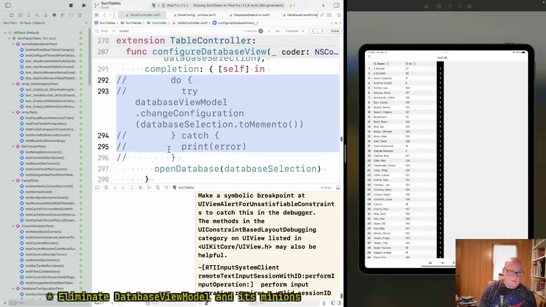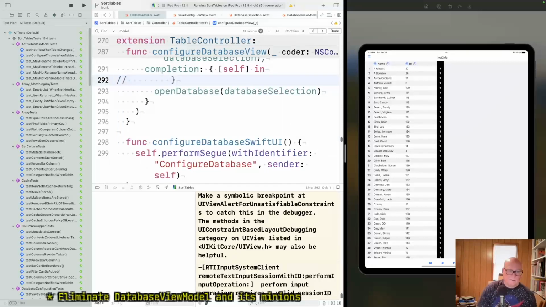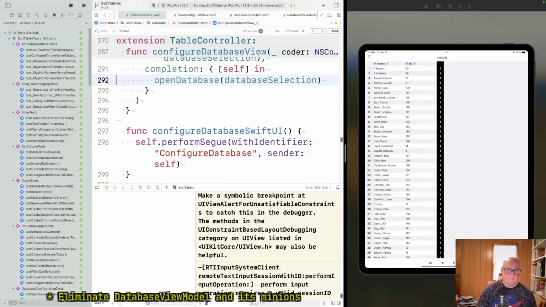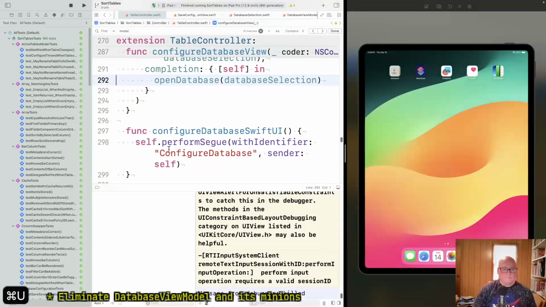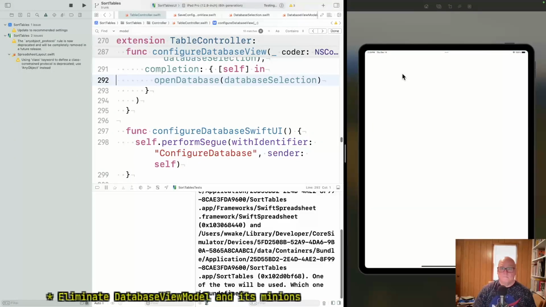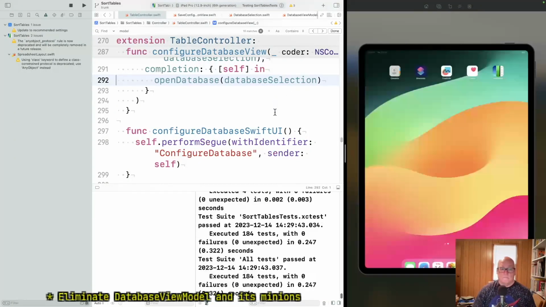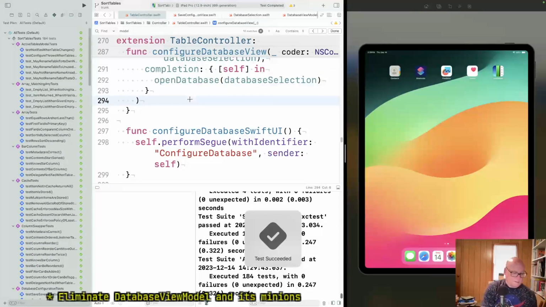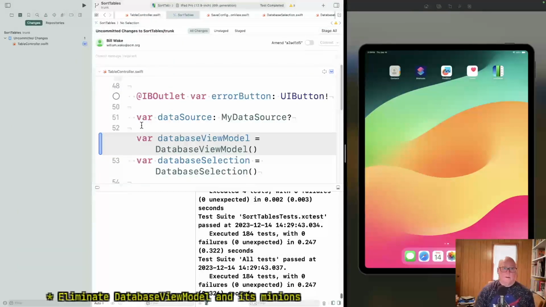So yeah, that comes out. All right, so we removed DatabaseViewModel from TableController.